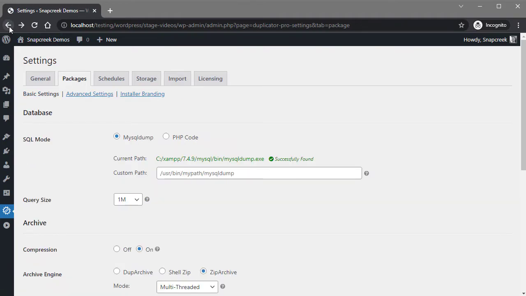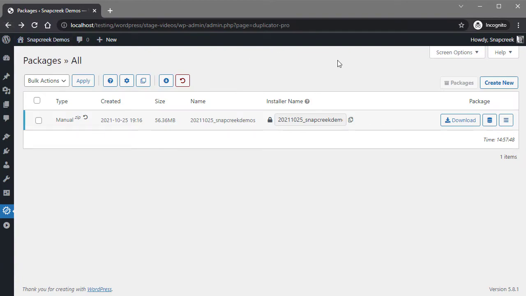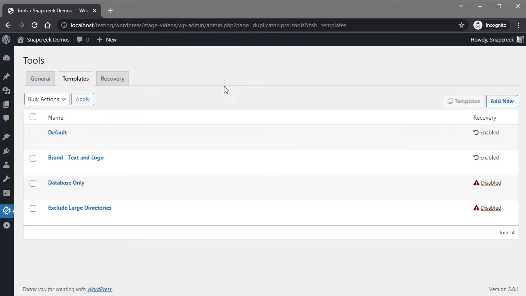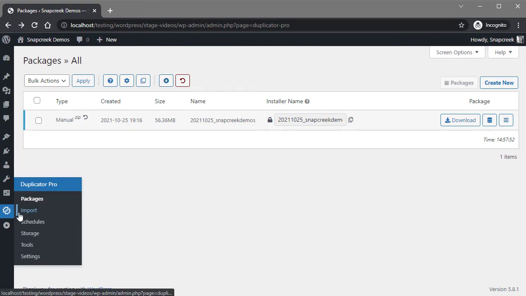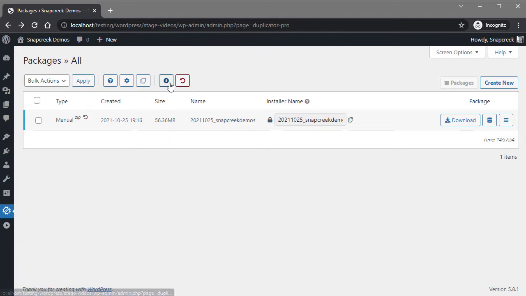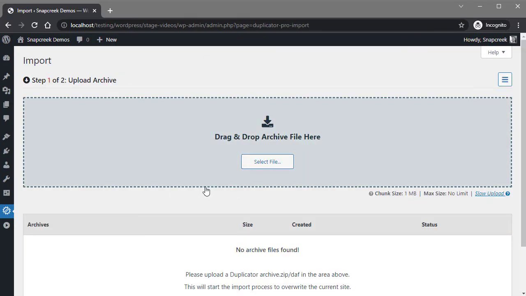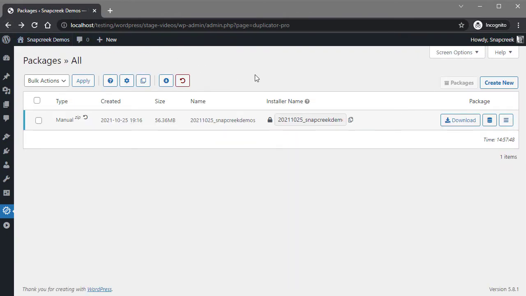So we're going to jump back to the packages screen and continue through the top bar here. The next option is the templates. This will simply take you to the template screen where you can create a new template. This was used in step 1 of the creation wizard. The next option here is the import. This is simply the same exact menu as we see here, and this will take you to the import drag and drop wizard where you can drag an archive in here and start the install process from the plugin.